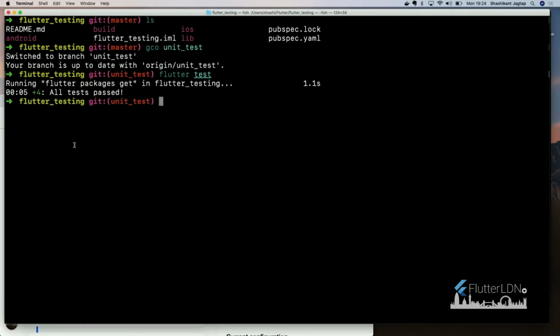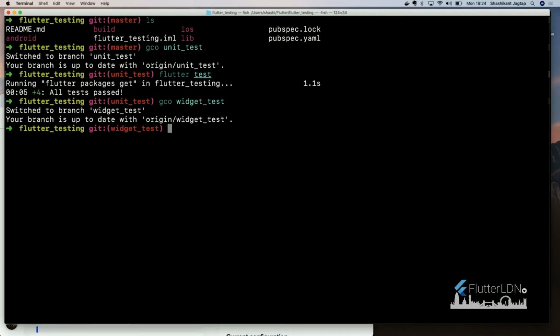Flutter test will run your app and test all the things inside the test directory. It shows 4 unit tests all passed. There's nothing more to talk about for unit tests, so let's move on to the widget test.